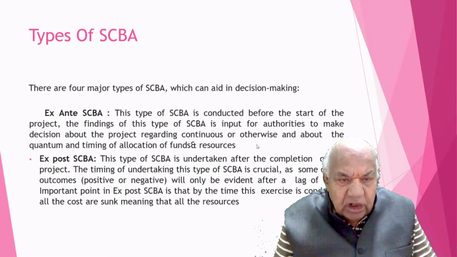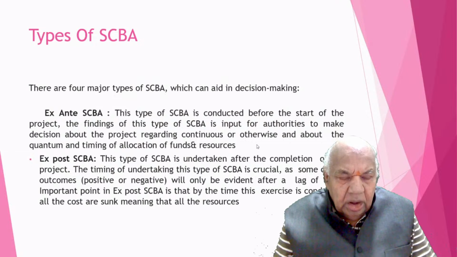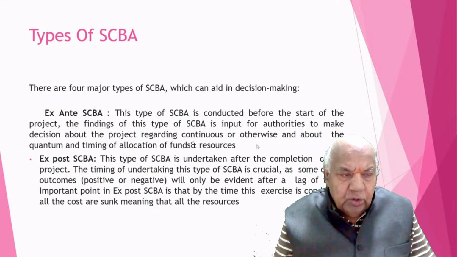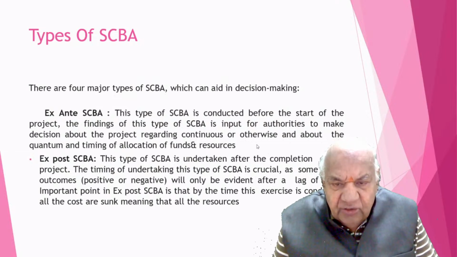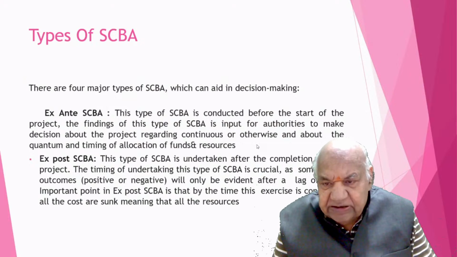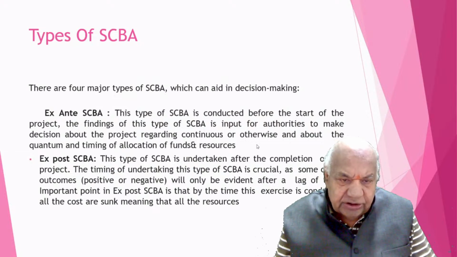This type of social cost benefit analysis is conducted before the start of the project. The findings of this type of social cost benefit analysis are input for authorities to make decisions about the project, regarding continuation or otherwise, and about the quantum and timing of allocation of funds and resources.